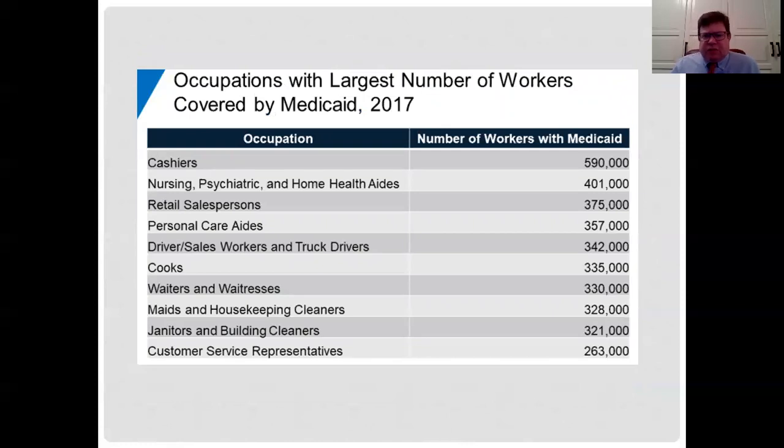And this is kind of an interesting breakdown of some of the people that are most likely to be able to get Medicaid while they're working, by occupation. So, we've seen some statistics about Walmart having a considerable amount of employees getting food stamps and Medicaid. We see that people in kind of lower skilled occupations tend to be those who are the working poor that get their health care coverage through Medicaid.